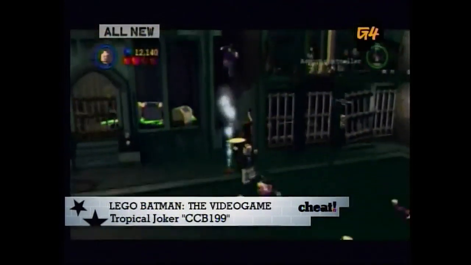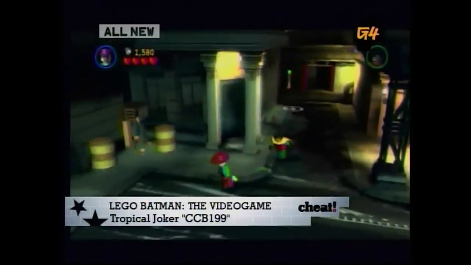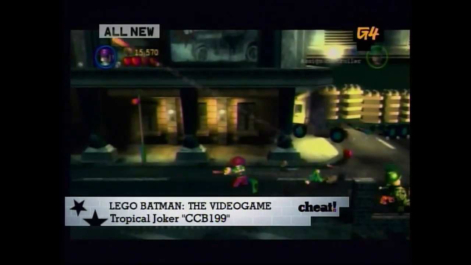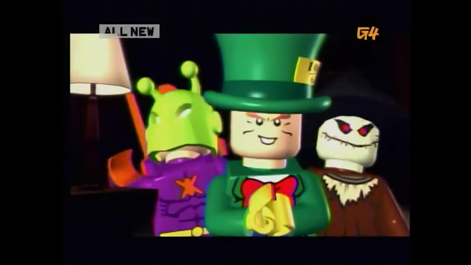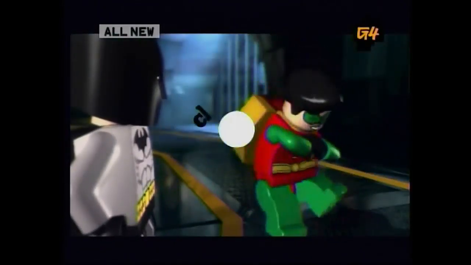And when you get tired of carrying that tray around, give Tropical Joker a try. It's a cool throwback to the comic, and it's fun to see the Joker in cabana wear. Just enter the code CCB199. So there you go. Lego Batman's job just got that much easier. Where does he get all those wonderful toys? He cheats, that's how. Holy commercial break, Batman!